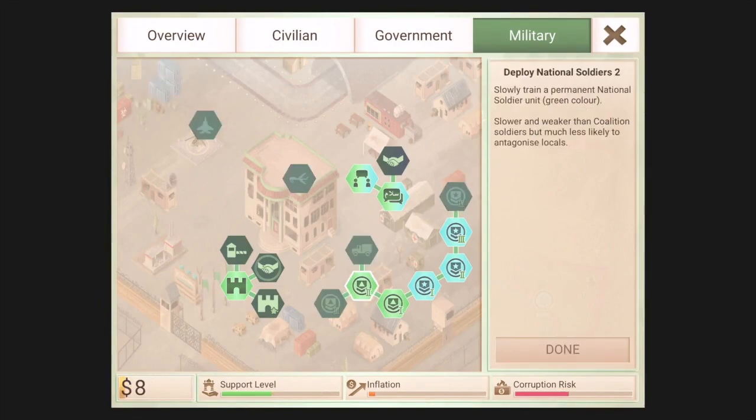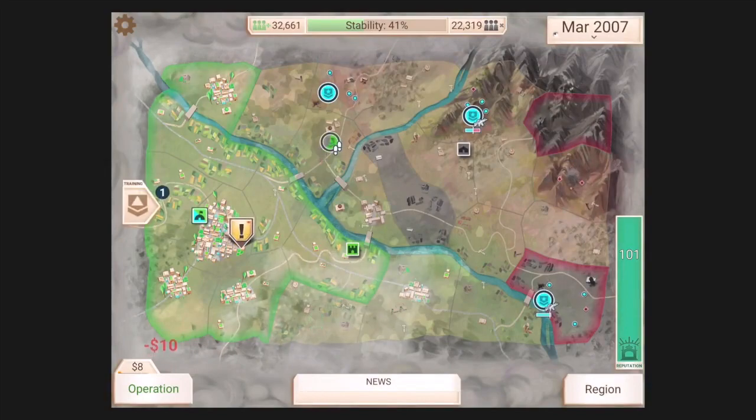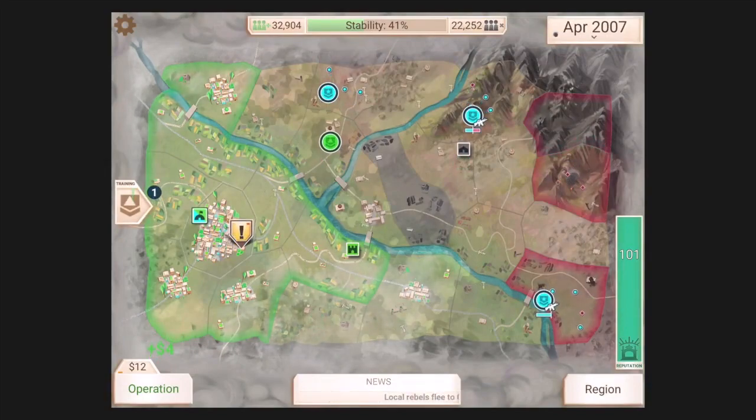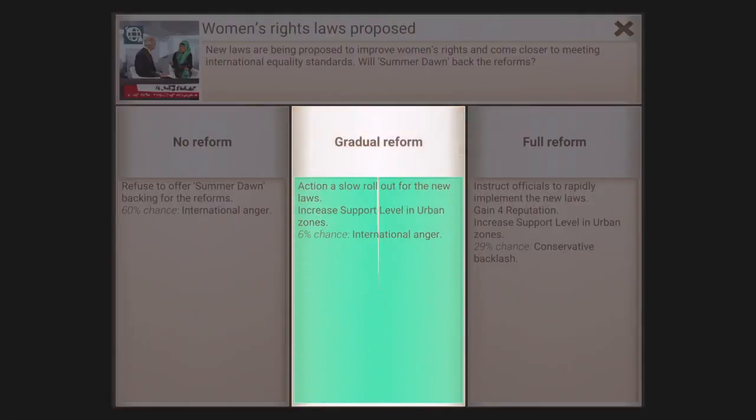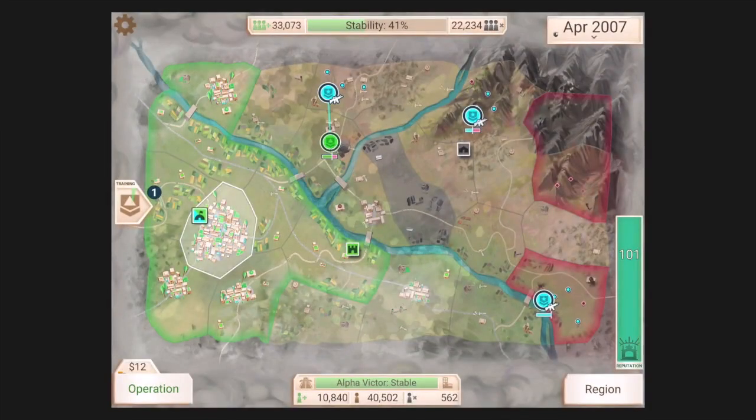Could get some more national soldiers. We'll do that. It'll take some time to build them. What's going on here? Gradual reform. Full reform. Gain reputation, increase support level in urban zones. We'll do gradual. That's the most likely to succeed.